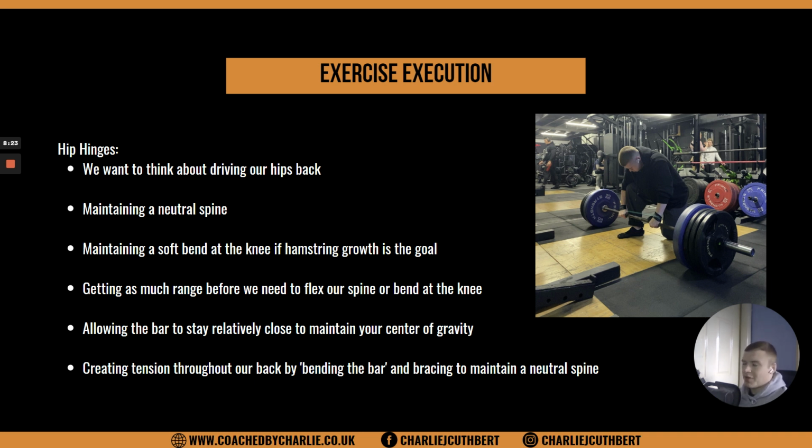And we want to get as much range of motion as we need before we need to bend our knees or flex our spine to get any lower, basically bend our back. The reason we want to maintain a neutral spine is when our spine goes into flexion, we're not getting any more length for the hamstring, if that makes sense. What I mean by that is, if we've fully stretched the hamstring, then how's going any lower going to help us train the hamstring further? It's already fully stretched. So in that case, it's a case of driving our hips through and forward to complete that movement.